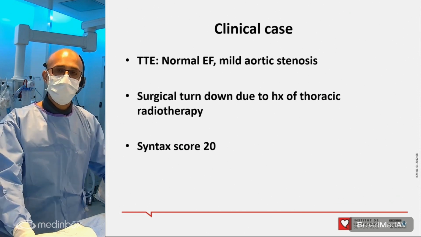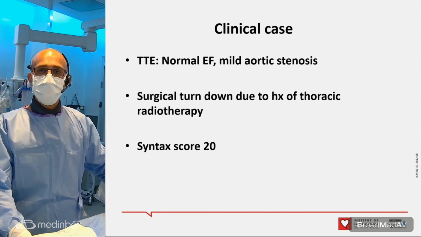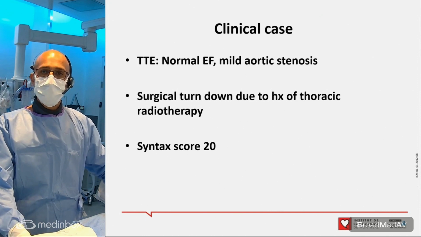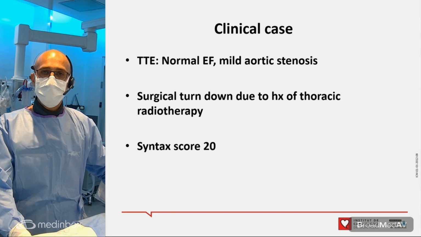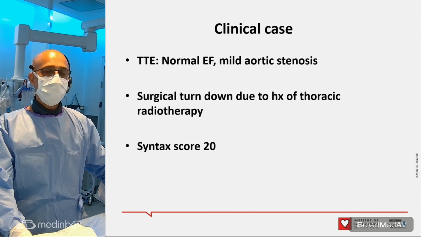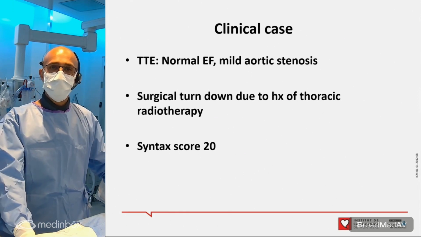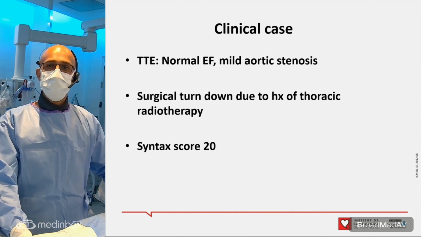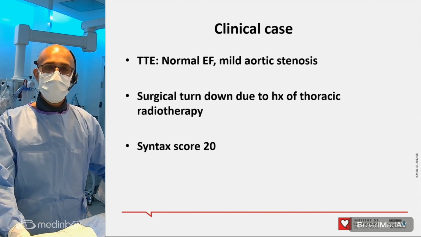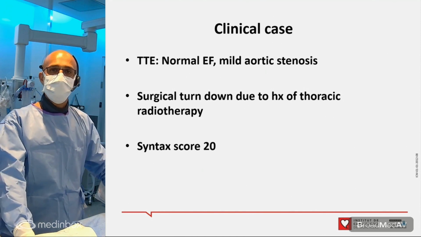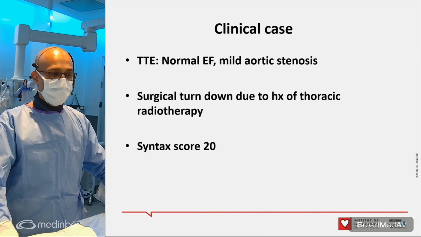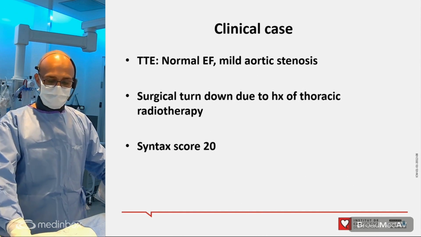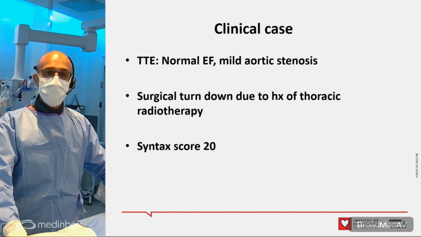the injection. The patient had an echocardiogram that showed a normal EF with mild aortic stenosis, and was referred for surgical consultation, which was turned down due to the history of thoracic radiotherapy. So the patient was referred to us for multi-vessel PCI. And I think there are many things to discuss at this point regarding the management of radiation-induced CAD.